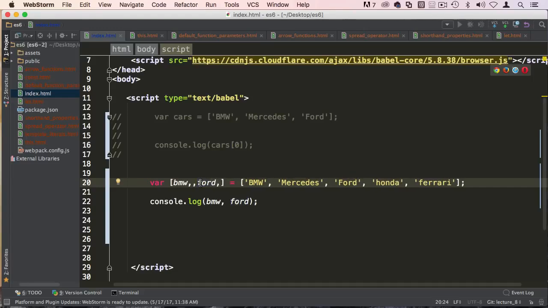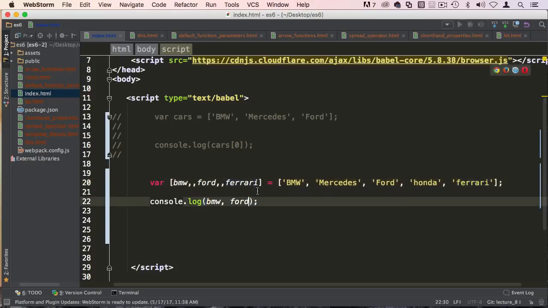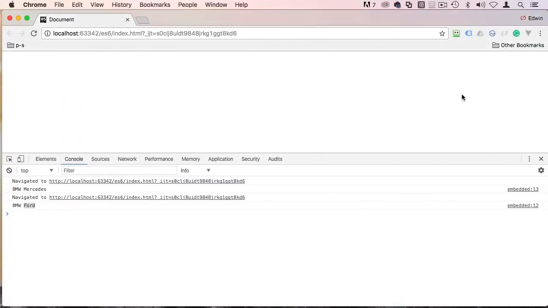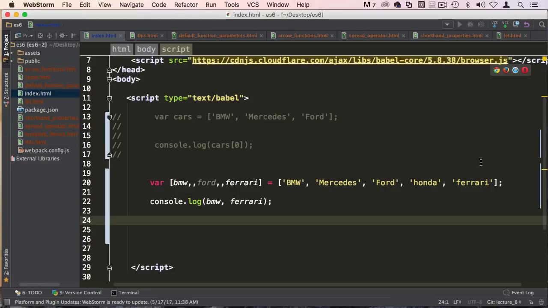Then for this, the comma is going to separate 4 from another variable, so that's not going to count. So this one for Honda, and then Ferrari. Let's see if I did it correctly. Play around with it a little bit if you don't understand it, but just know that one comma doesn't count because it's being used to separate this variable from the next variable. Okay, you see that? So that's how you can extract data from different places by using these little commas there.